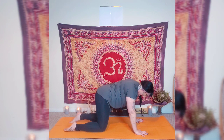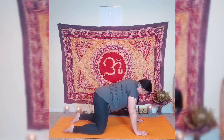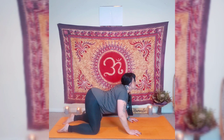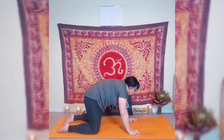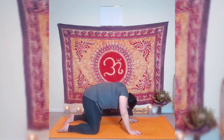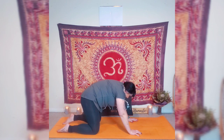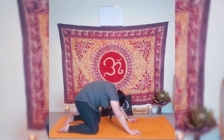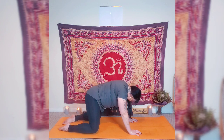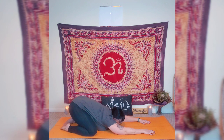So hands are under the shoulders, knees are under your hips, and we're smiling straight in the back. As you inhale, roll the shoulders back and down. Just look up, lift the chest. As you exhale, curl the back, look down, drop the chin to the chest. Inhale, roll the shoulders back, look up. Exhale, curl. Inhale, arch. And as you exhale, curl the back, you can open the knees, sit down to your heels, and let's relax in a child's pose for a moment.